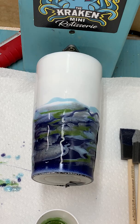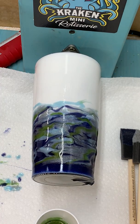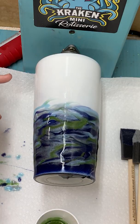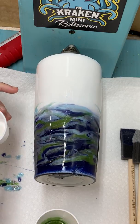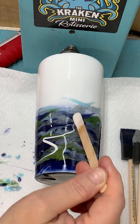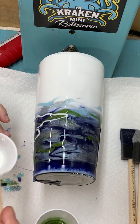Now when I add the white to this, that's when it really starts to go crazy. I think I'm going to go ahead and do that now. White, again, just like silver, you can overdo. So I'm going to carefully drizzle my white in, because white brings that negative space back to the positive again.